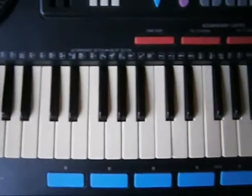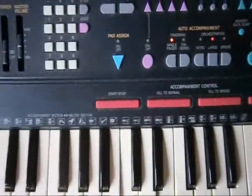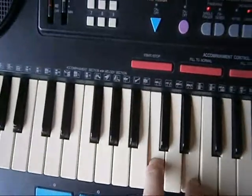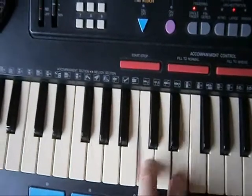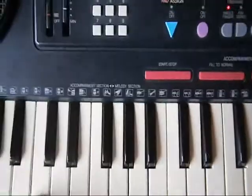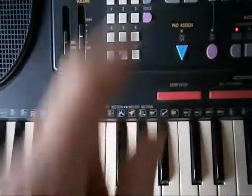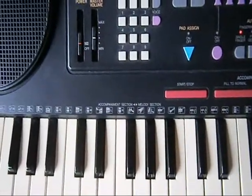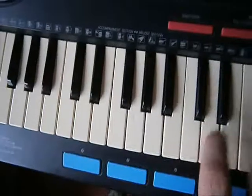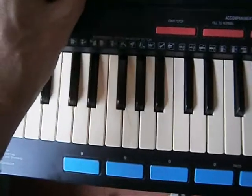I can only do it in one hand. Trying to play it with my left hand. It's got auto accompaniment. Drum beat.